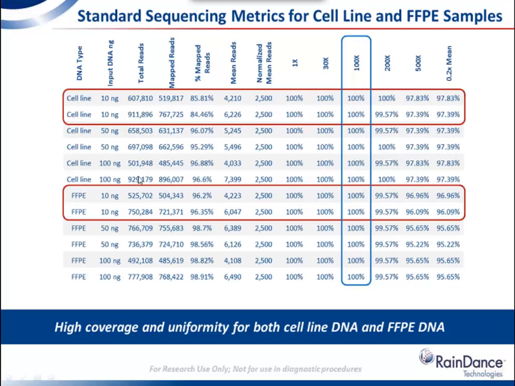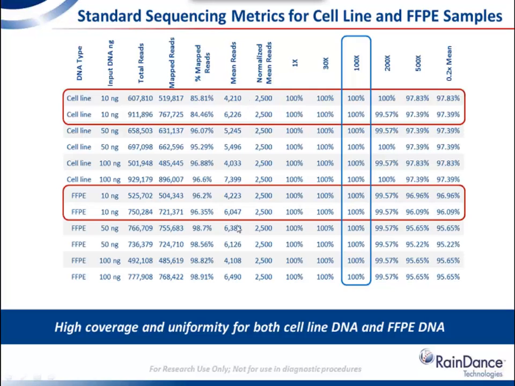We then have the sequencing reads, the total sequencing reads, followed by the mapped reads. So the mapped reads are the reads that map directly to your target region, nowhere outside the target region. You use that information to then determine what the percentage of mapped reads is. You can see the percentage is very high, anywhere from 85% into the high 90% for percentage mapped reads. So the higher the percentage of reads that map, the less capacity is needed per sample, which allows more samples to be loaded per MiSeq run. And this is basically because you're not wasting sequencing capacity on off-target reads or garbage reads like primer dimers.